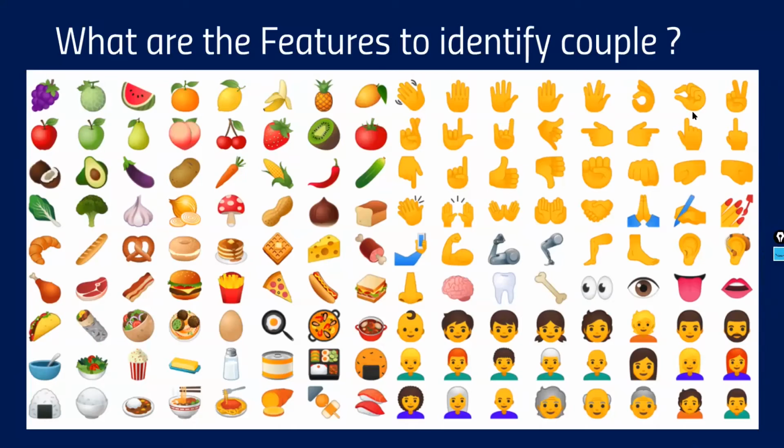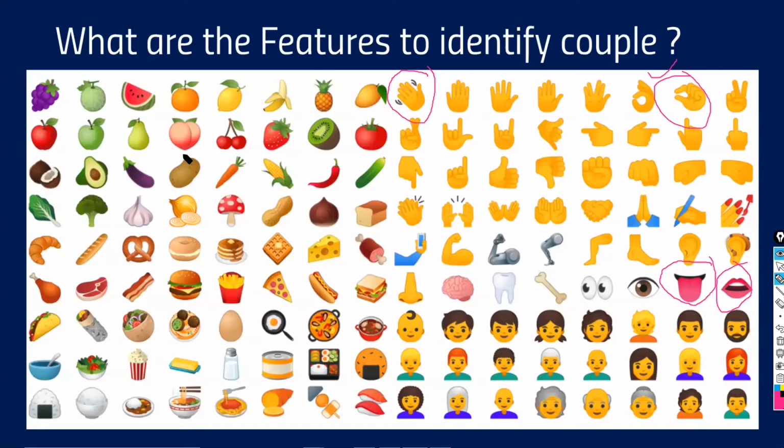So what are the features to identify a couple? Now again, I need to mark some of the emojis to identify people who are in a relationship. So in this emoji, come on, be quick, guys. Don't be shy. Just put in your emojis. I'll be able to mark them off. A lot of veggies. I won't circle all of them, but maybe. Okay, come on, put it in the chat, guys. I will be able to maybe see it. And this one, my friend specifically told me this one, so I'm marking that.